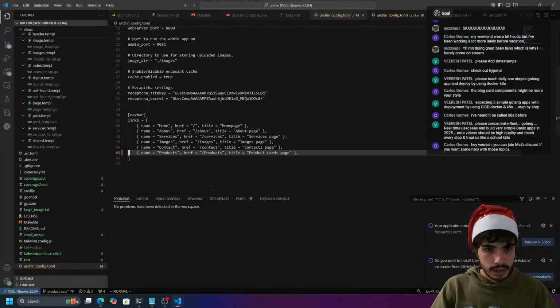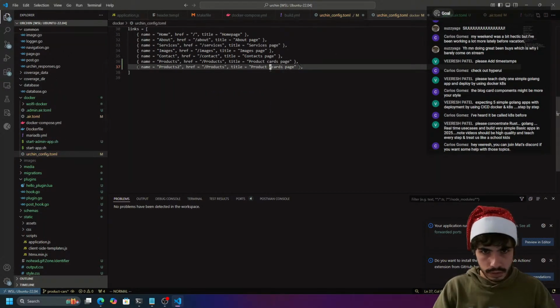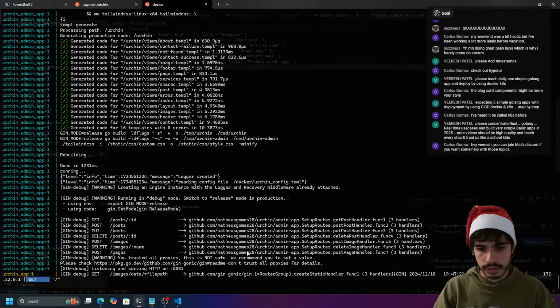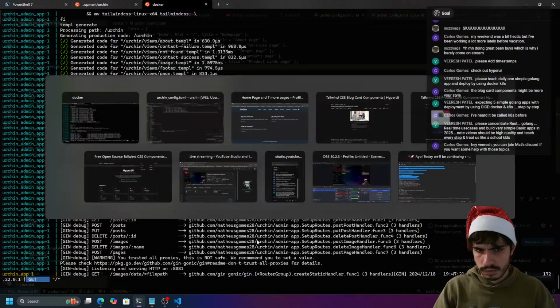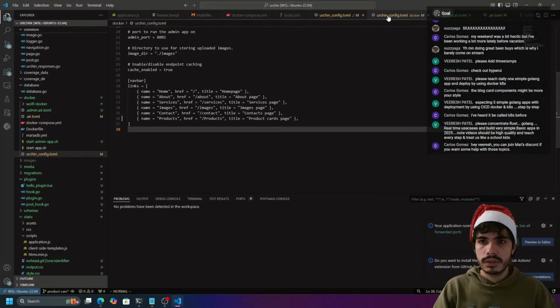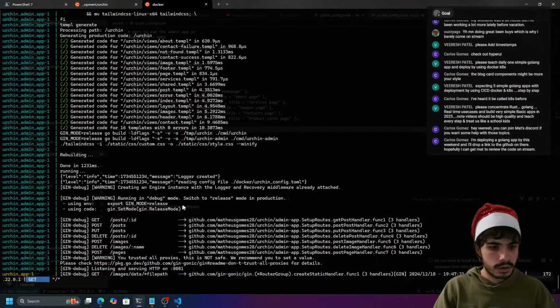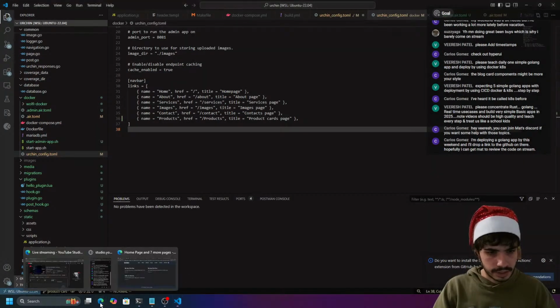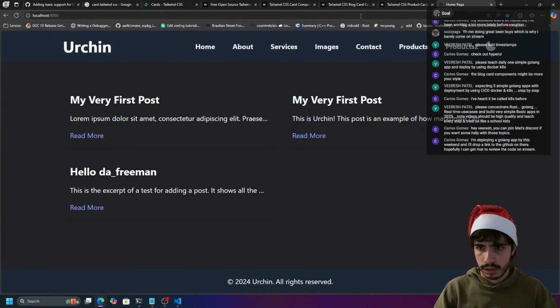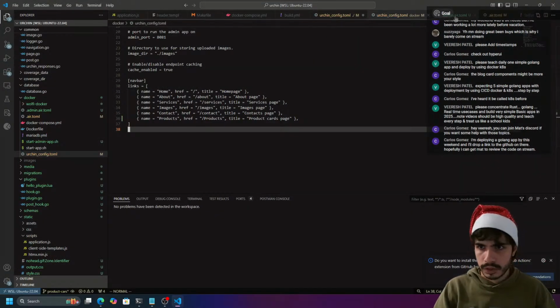So now we should obviously have the products and products 2. But if I were to remove that now, so this app stays, so this goes. If I were to save that, is it going to recompile my app? Yeah, there you go. So it's going to recompile? No. That is a shame, though. That is a massive shame. I was hoping that including that on the watch list for Air, it would have sorted it.